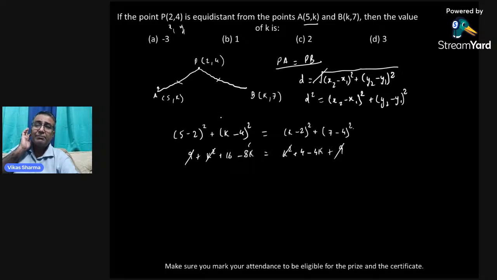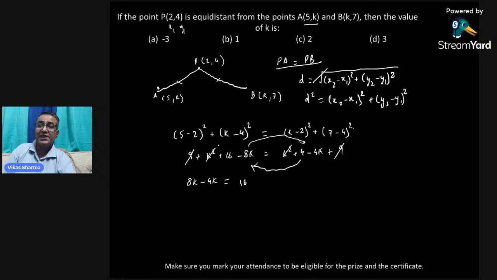Okay, so what I am going to do is take 8k to the other side. So minus 8k, when it goes to the other side, becomes plus 8k. So we get 8k minus 4k on one side, and on the other side I'll take 4 to that side, so that becomes 16 minus 4. When we simplify this, we get 4k is equal to 12, and k will be 12 upon 4, which is equal to 3. So Bhishmesh, sorry, 1 is not the correct answer. It is option B which is the correct answer. So k should take the value of 3 and not 1.